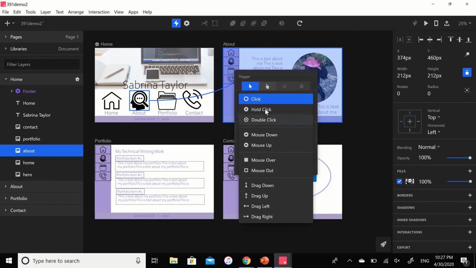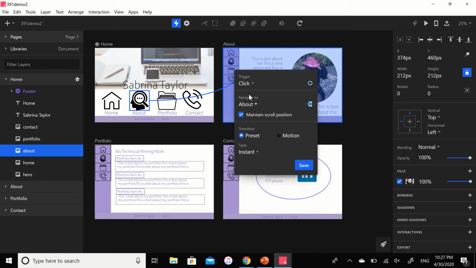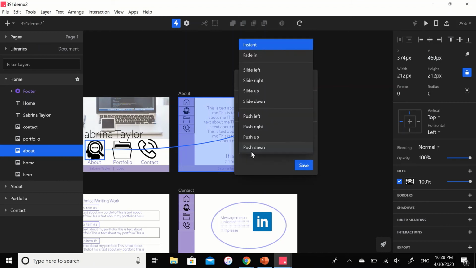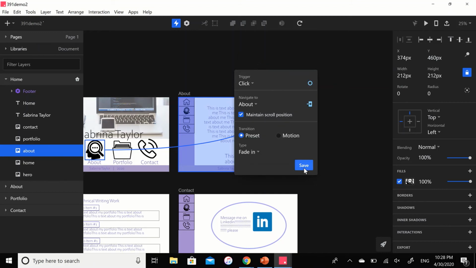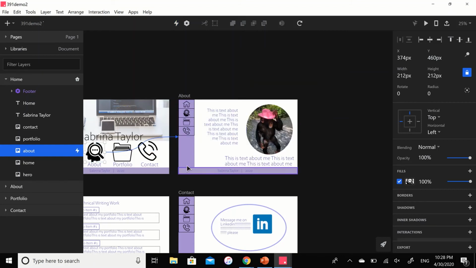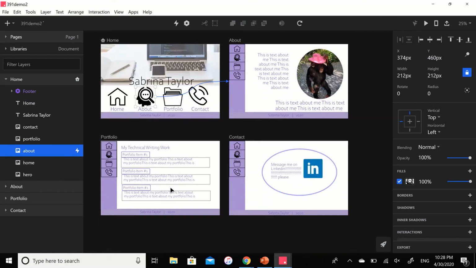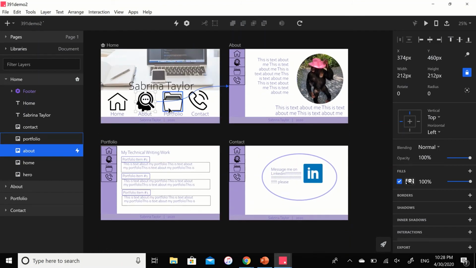And so when I do that, it'll allow me to point to what I want that specific object to direct our user to. And then I'm just going to go ahead in and select the details of this kind of transition or animation, interaction, whatever you want to call it. And it'll show you a little arrow that kind of directly points from the object you selected to where it would move within the prototype.